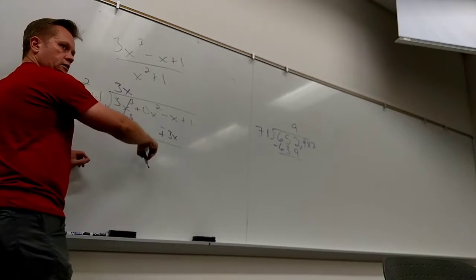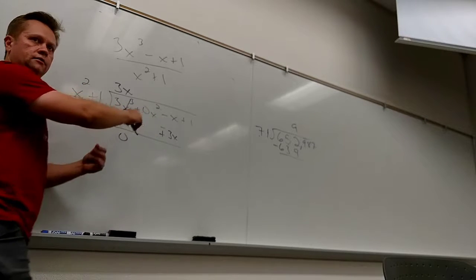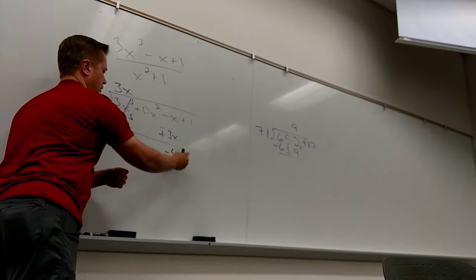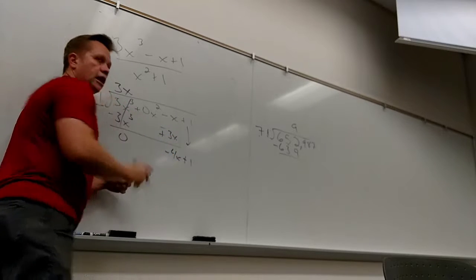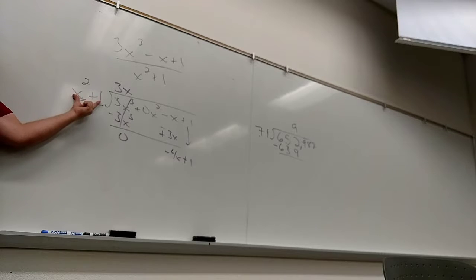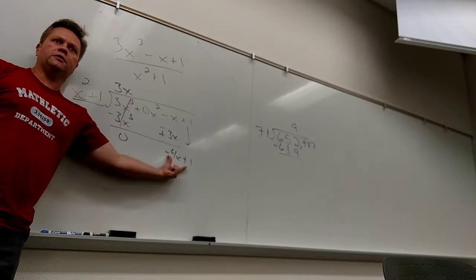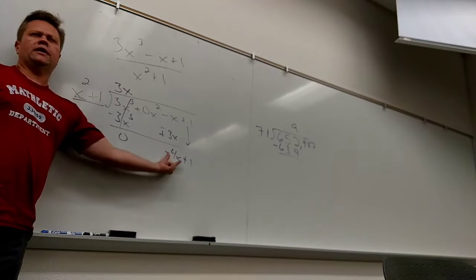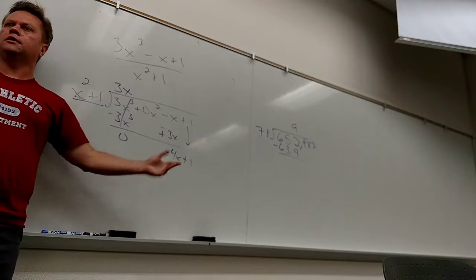I like it. So, of course, these go away. There's nothing here. It was just here in case I needed it. And then here I get minus 4x. Yeah, negative 4x. Plus 1. I like it. Now, here's the neat thing. Because this is tied into how do I know I'm done? Well, I know I'm done when this will not go into this, and that's currently what's happening. Do I multiply x squared by something to make it 4? No, I would divide it. I can't make it go in, so I'm done.